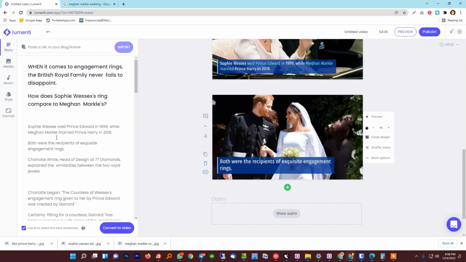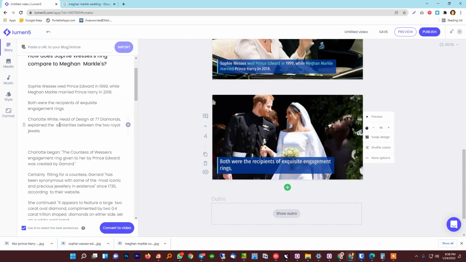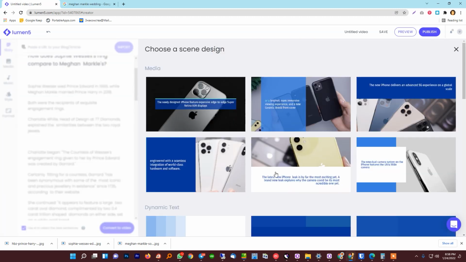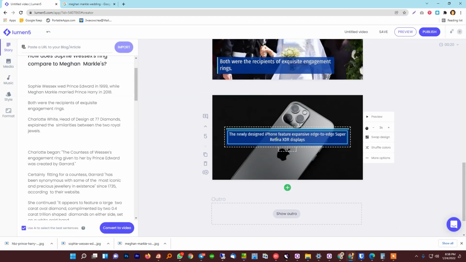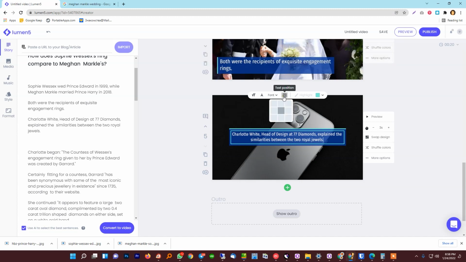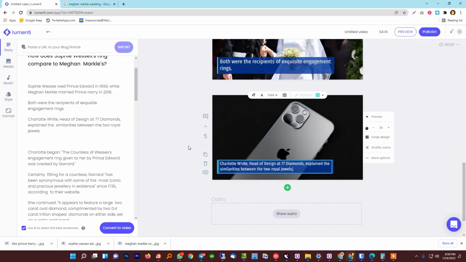Let me go to the story. So what we can do now is we can create the slides first with the text, and then we can change the images.